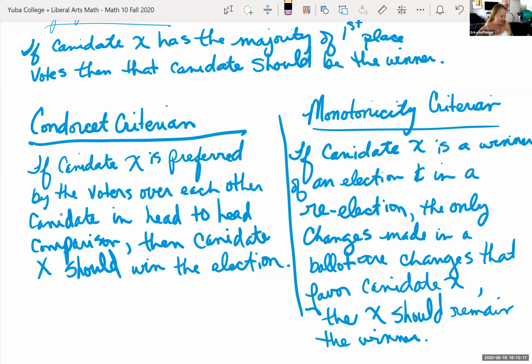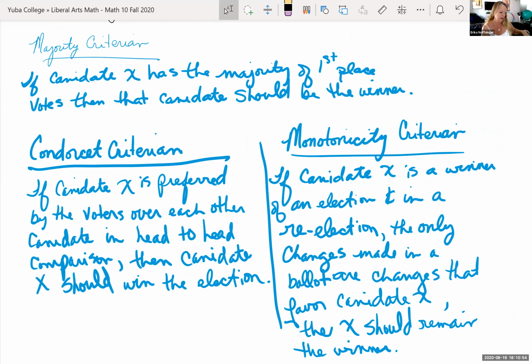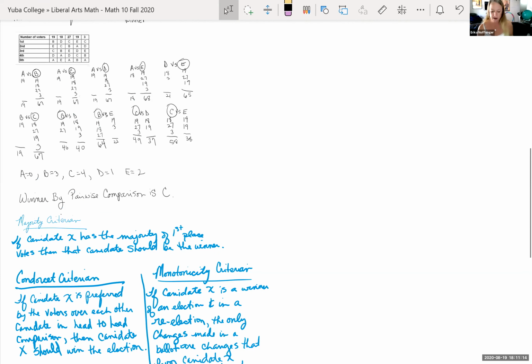Okay, so let me just look at where we are and how far we got in this chapter. I jumped around in the different methods. We've pretty much covered the first 3 sections of the textbook. Let me read through. We looked at the basic elements of an election and the different terminology, the plurality method, and the Borda count. We actually did pairwise comparison, but that's chapter 5, or section 5.